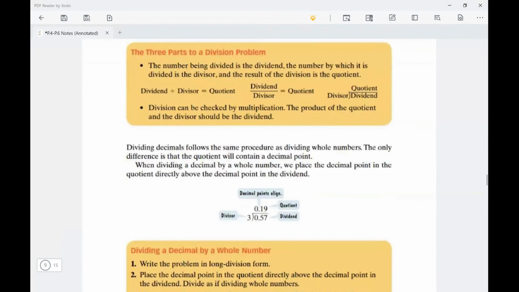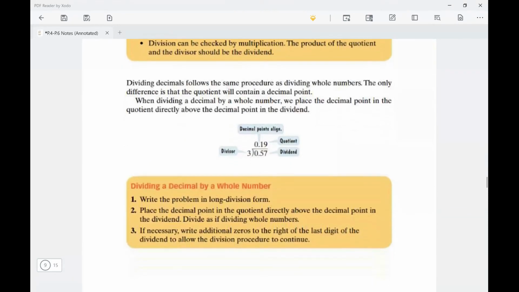We can do the same thing when we're dividing. Whenever we're dividing something, we have 3 parts to this division problem. The first part is called the dividend, our number to the left. We're dividing it by something, that's our divisor. And what we equal to, after we divide those two, is called our quotient. Very similarly, you could look at it as a fraction, and if you divide that fraction, you're going to get some decimal answer, which again, we call the quotient.